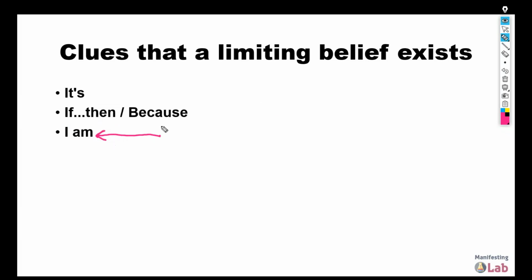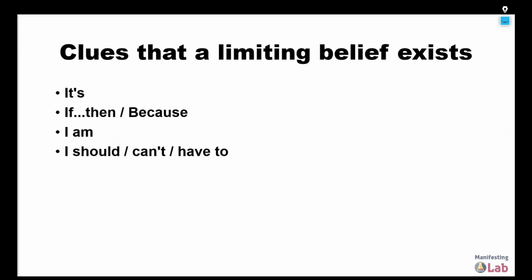So definitely the I ams are big clues as to a limiting belief existing there. The next one is this little construction here, which is I should, or I can't, or I have to. Would anyone like to give me one of those? Just space metal fantasy? I can't have it all. Yes, absolutely. How many people say I can't?